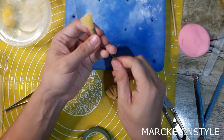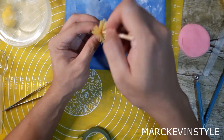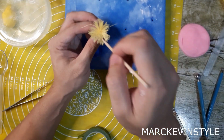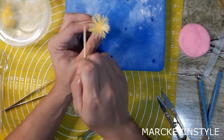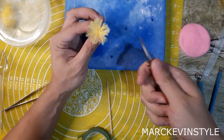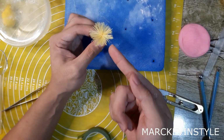Okay, and then using your fingers, or if you have a bamboo skewer, so you just need to arrange it so that it's very open. Okay, and then when you're using a bamboo skewer, what happens is, if there are some strings that are actually way too long, it shows up. So if you're OC, you can actually cut that. But if not, you can just leave it like that. Okay, so it should be like so.